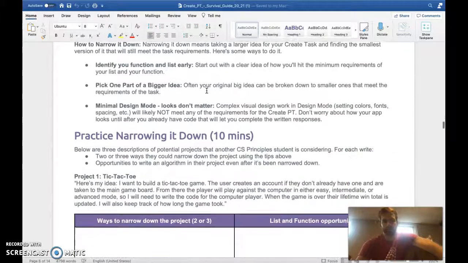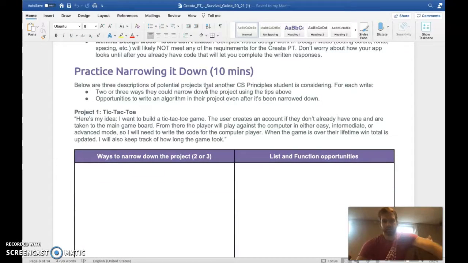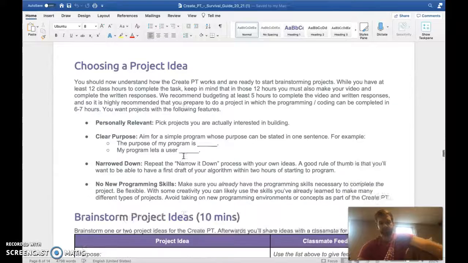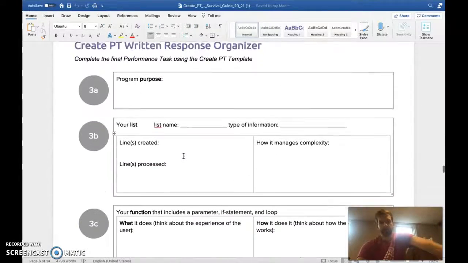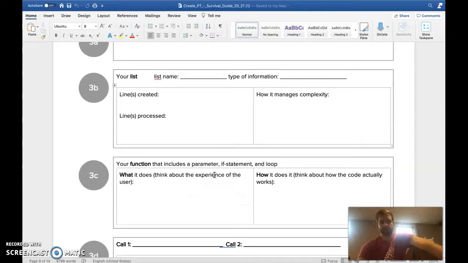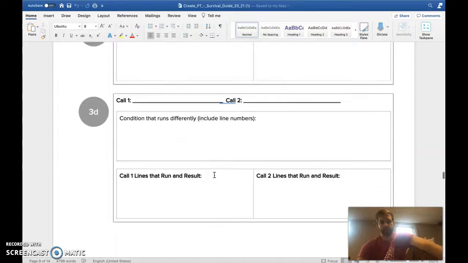Remember, everybody's going to be turning this in, whether you're doing the AP credits or not. This is a graded assignment for me as well. We planned this out, and as we went through here, you're not going to be able to fill out all of this information currently, so you'll have to come back to these as you're working.